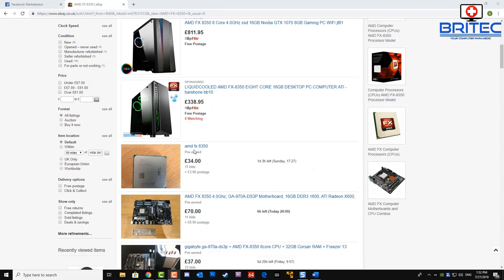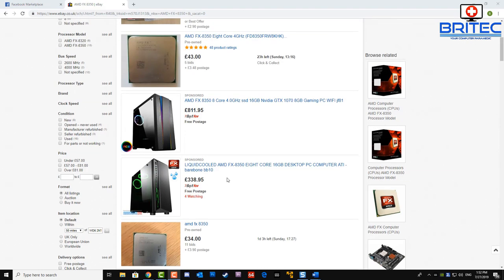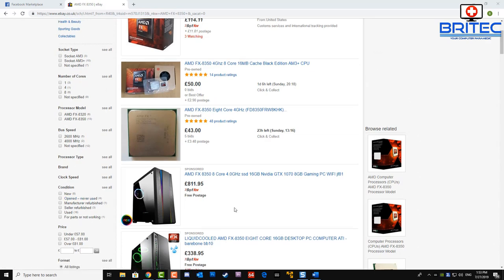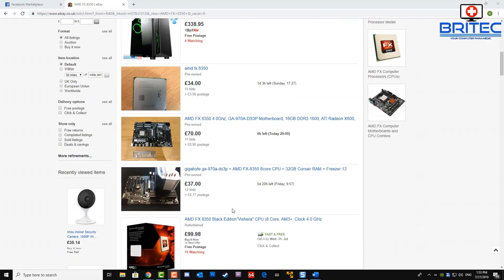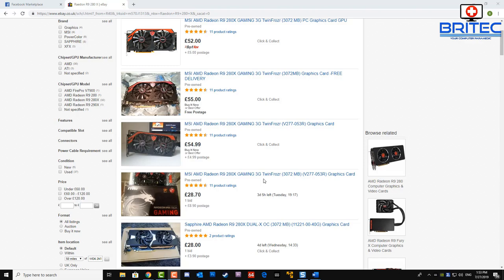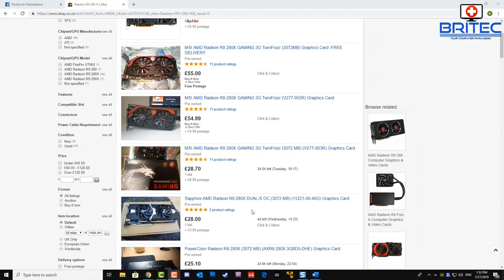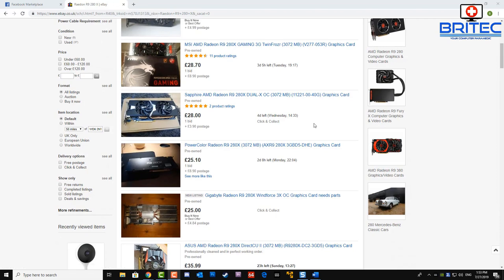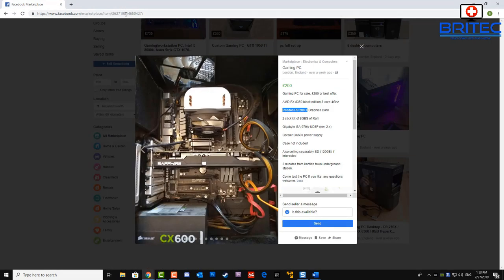And you can see here the chips here are going for around about £30-40, and you can buy these pretty cheaply. As you can see, there's some up here for £50, no one's bought that, but of course they won't buy it because it's not worth it anymore, because AMD's brought all the prices down on their first and second gen processors, which means that these are now obsolete. Unless you pay peanuts for them, they're just not worth it anymore. So be careful what you're buying.